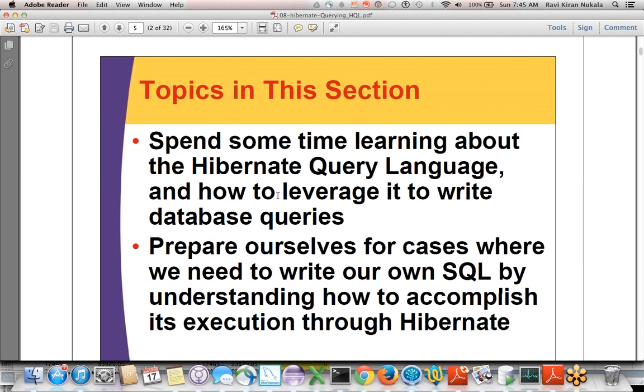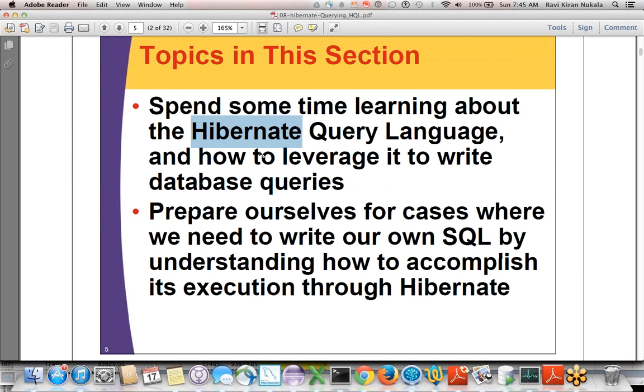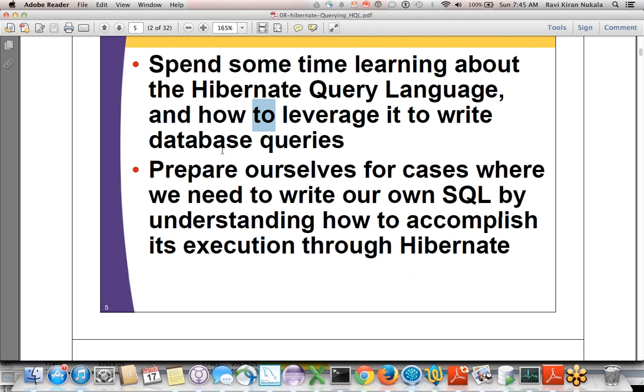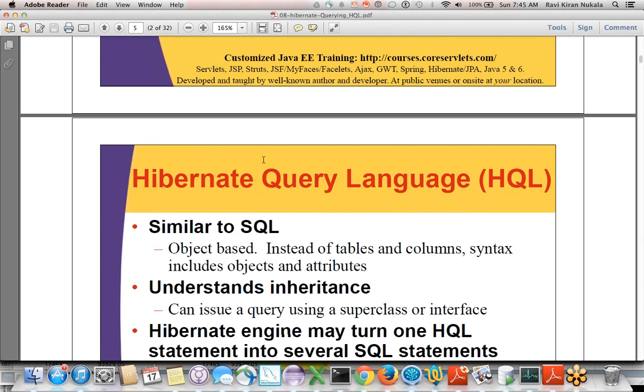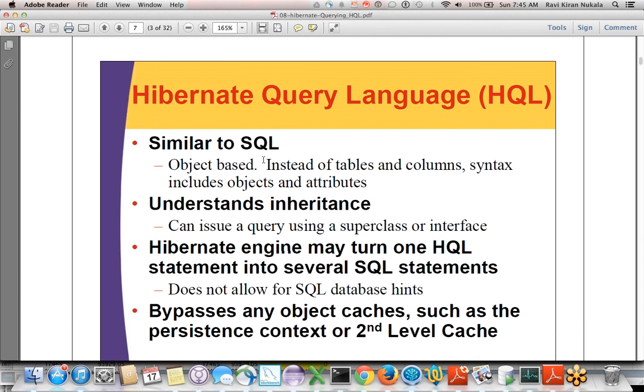Let's spend some time learning about Hibernate query language and how to leverage it to write database queries, and prepare ourselves for cases where we need to write our own SQL, by understanding what to accomplish through Hibernate. That is what is called Hibernate query language. Hibernate query language is similar to SQL, but object based instead of tables and columns. Syntax includes objects and its field names.